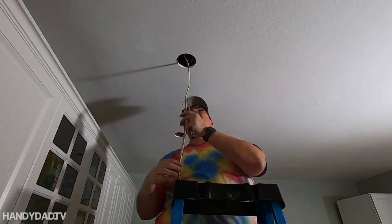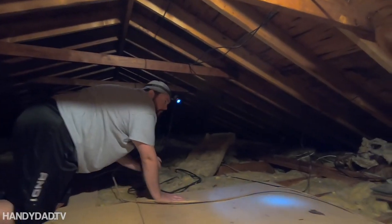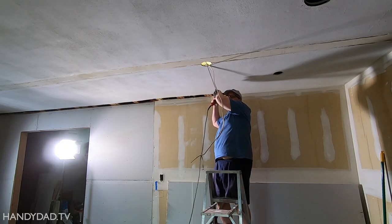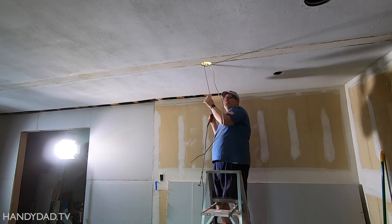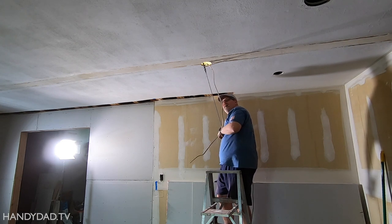It's not very hard to install recessed lighting on a second floor when it has an attic above, like we did in the kitchen. But now that we're working on the first floor, we don't have that luxury. In today's video, I'm going to show all my tips and tricks to install recessed lighting in the basement where there's no attic for me to run wires.